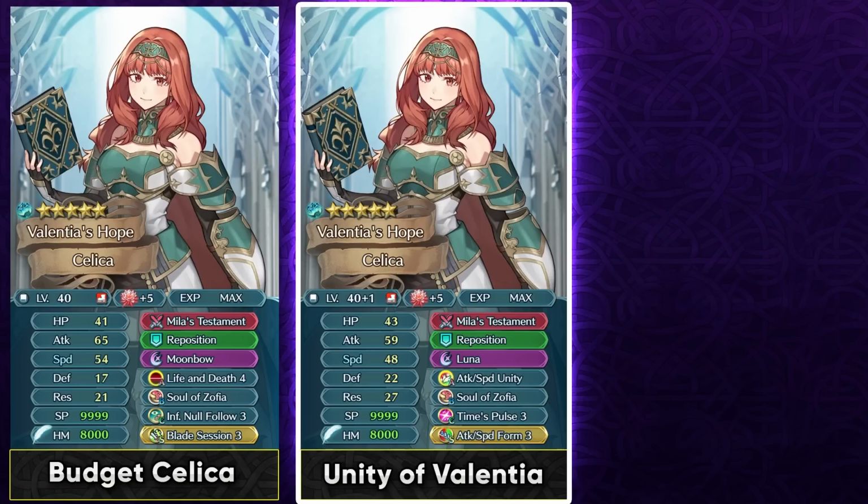And if you're going to be foddering off Brave Marianne, then Time Pulse is the skill to pick up. With Time Pulse, Luna becomes a one-turn special, which you can easily trigger in Soul of Zofia range with the null guard that she has got.